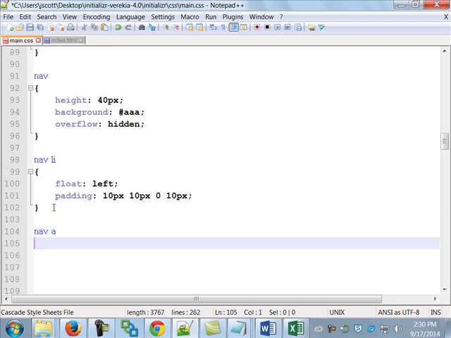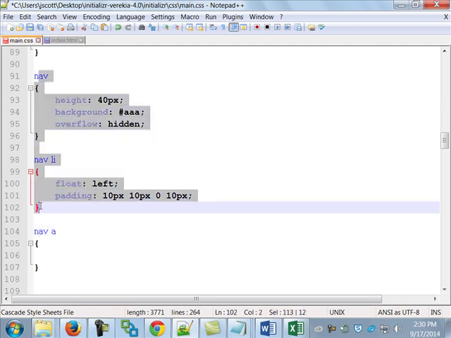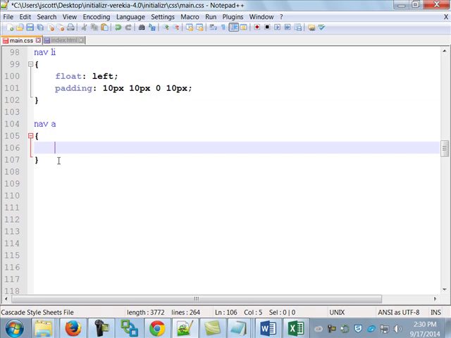You remember this, something we actually did go over in the book. This says for my navigation area. This says for any LI elements that are inside of a navigation area. And this says for any anchor tags that are inside of a navigation area. Does that make sense? We talked about those combinators. So these are the descendant combinators that we're using right now. We're just keeping it real simple. I'm hoping everybody has the nav stuff here and the nav LI, so I can just move this up. Okay, so what are we going to put in here?